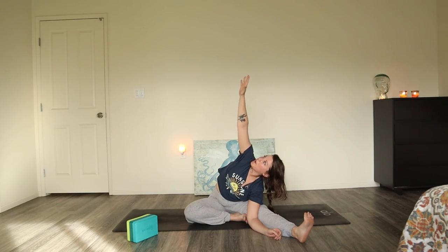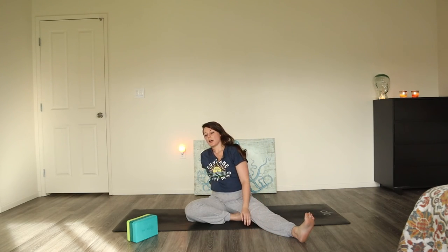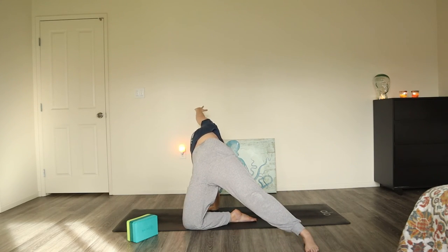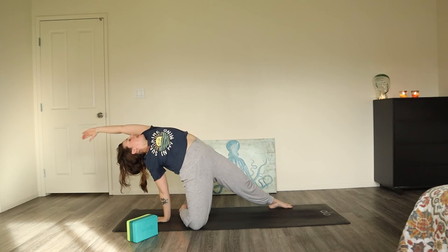Inhale, lift your hand back up. Exhale, place it behind your right glute. And then on your next inhale, reverse, sweep your left hand up overhead. Get a good angle for you guys. Come up onto your knee, half gate.